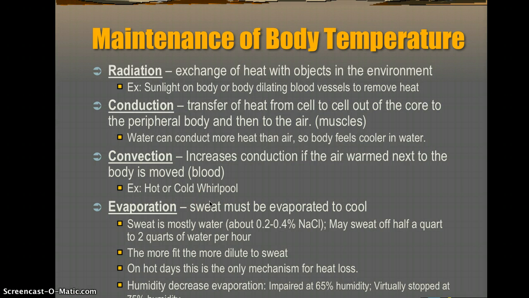A couple of the major points to understand here is that if you look down here at the last bullet point, humidity decreases evaporation. So at 65% humidity, evaporation is for the most part impaired, meaning the sweat on your skin is not going to evaporate at that percentage of humidity. And then at 75%, so just by adding another 10% of humidity, evaporation is completely stopped.